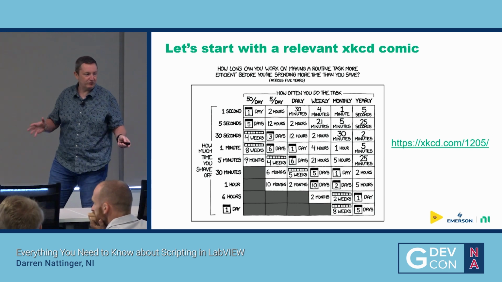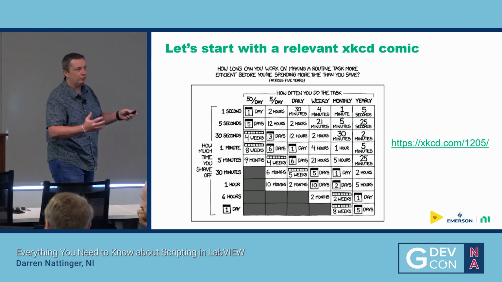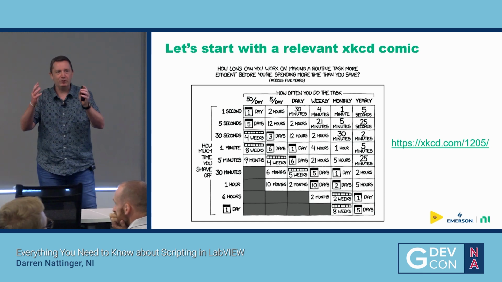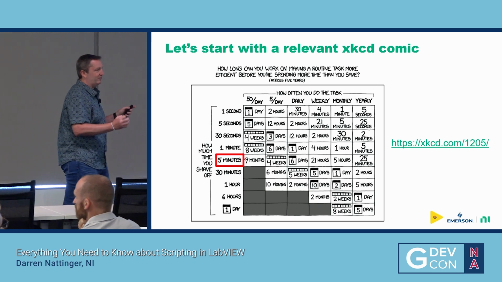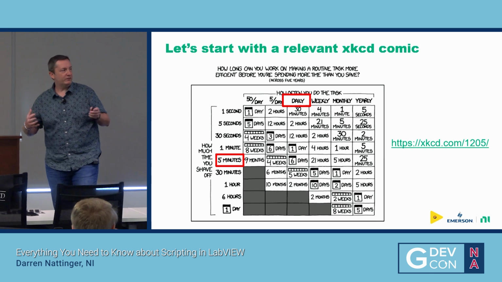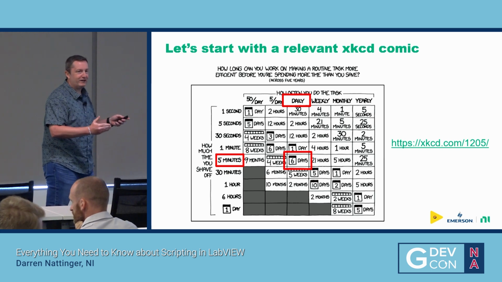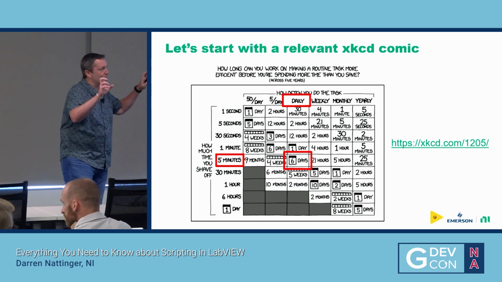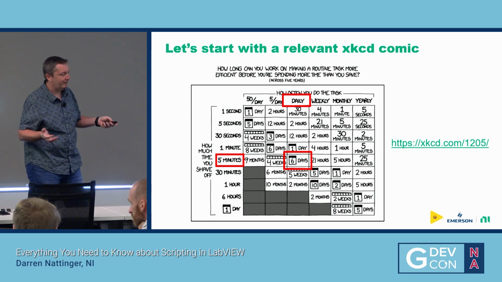If you've never seen this before, let me just talk through it real quick. It's basically a chart that tells you, if you've got some routine task that you want to do, how much time can you spend automating that task such that you will end up saving time over the long run. For example, let's say you've got a routine task that takes you 5 minutes to complete, and you do that task once a day. Then this chart is telling you that as long as you spend less than 6 days working on automating that task, you will end up saving time over the long run. And the long run with this comic is 5 years. That's the example for a 5-minute task that you do every day.